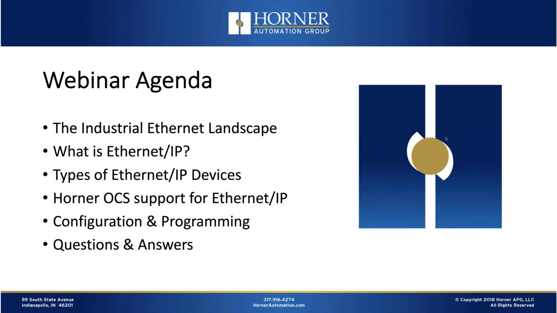We're going to take a look at different types of Ethernet IP devices. We're going to talk about the support that our products have for Ethernet IP and ways that you may apply them in an Ethernet IP environment. For those of you who are new to Horner, don't get lost in the acronyms. OCS is our main product line — operator control station. Those are products which have the functionality of a PLC with an HMI built in, with I/O and networking capabilities including Ethernet IP. They're all programmed with a single programming package called Cscape. So when I say OCS, I'm talking about any of our controller products whether they have a screen or not — think PLC or all-in-one controller.